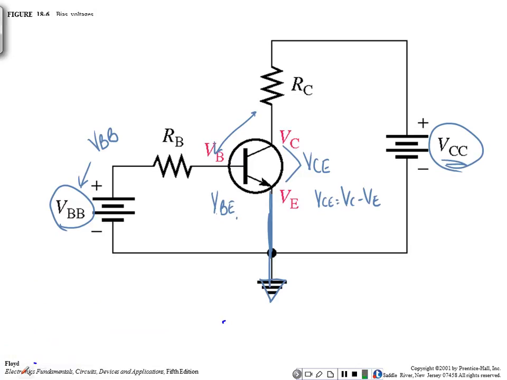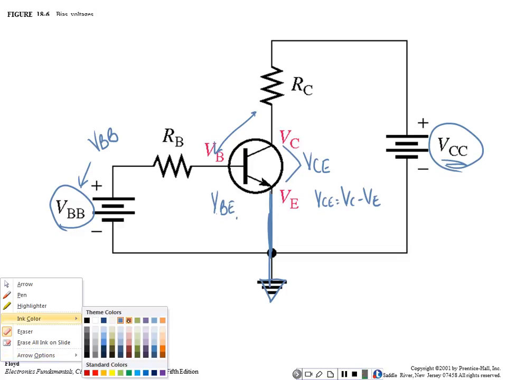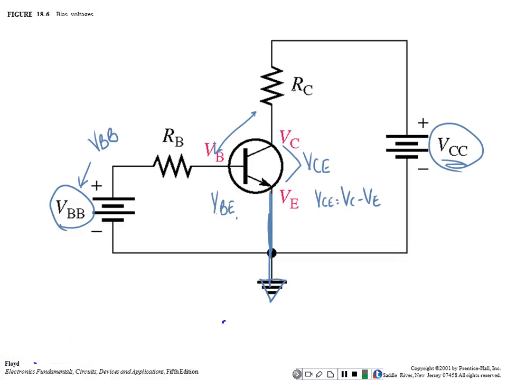VCB. Yeah, because the emitter is usually, the base is usually less, and we don't want to come up with a negative number. So this would be equal to VCB. Because when I measure these two, I calculate it back like this. I see, VCB would be equal to VC minus VB.